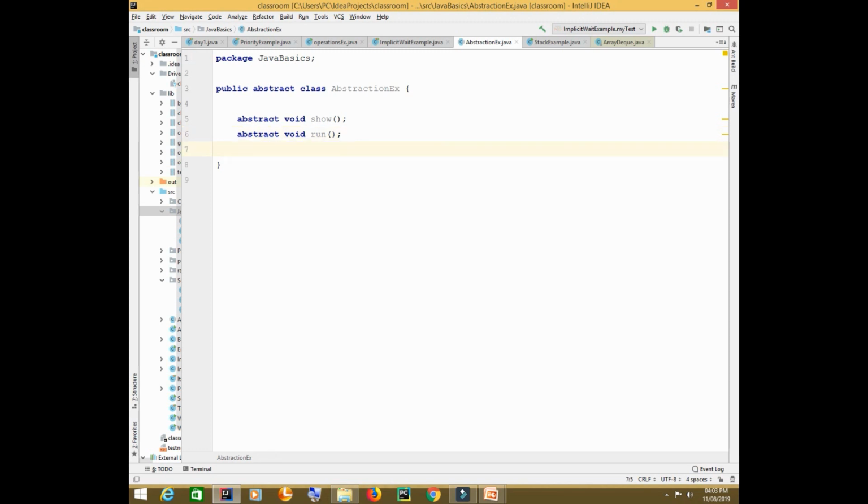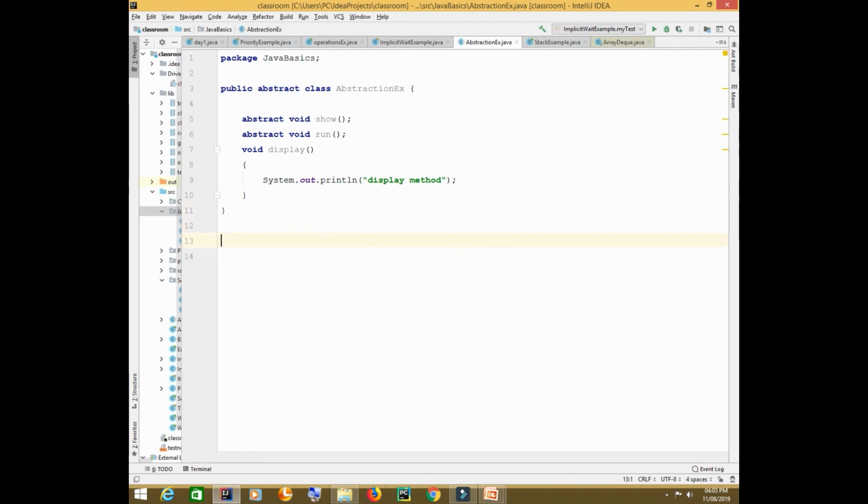I can write non-abstract methods as well inside it, like void display, and I can have a body inside the display method.